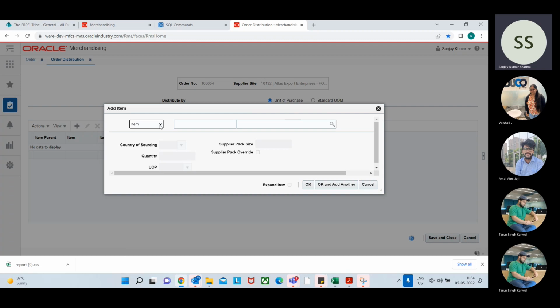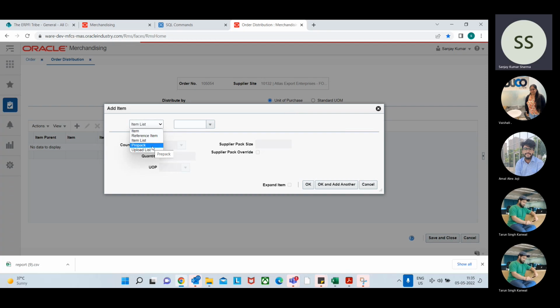Now you see this. You can add the item through the SKU. This item is actually SKU. Reference item is the barcode. Item list is actually to create the items. Similarly, how we talked about location list, you remember? You can create an item list also. Many items you can join together and create an item list. That will be easier for you, otherwise you have to do it one by one if you select this item. Or else you can select item list and go ahead.